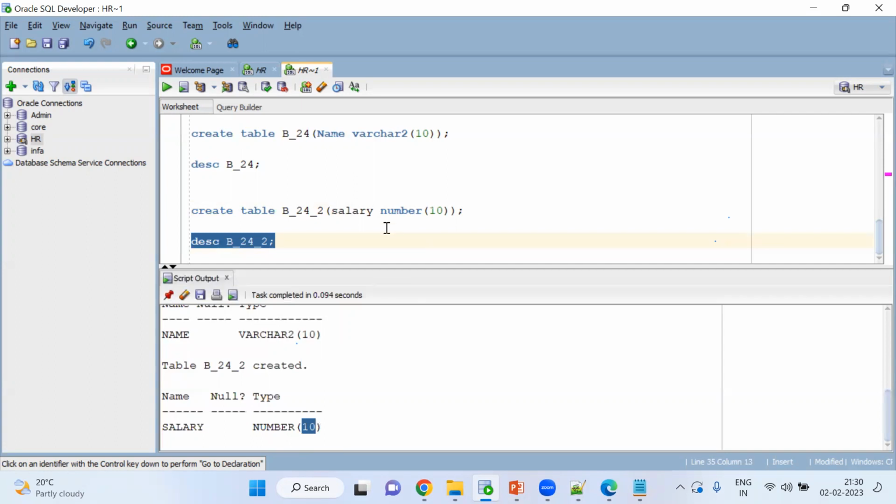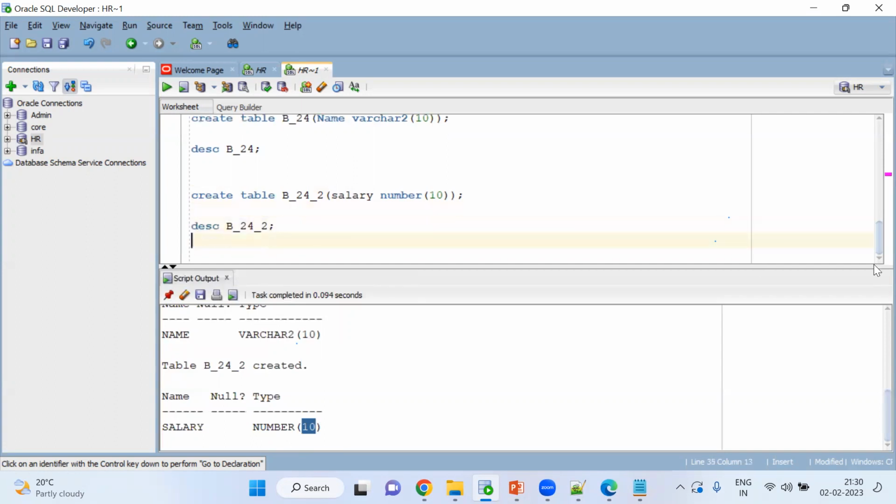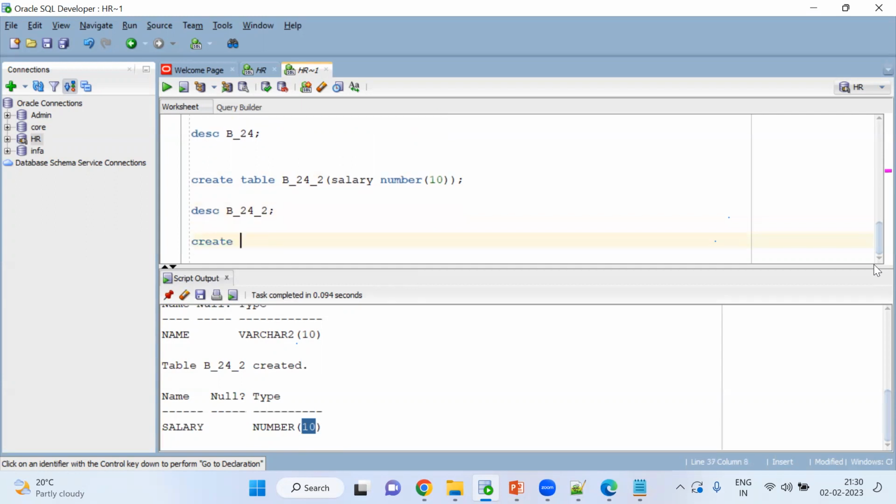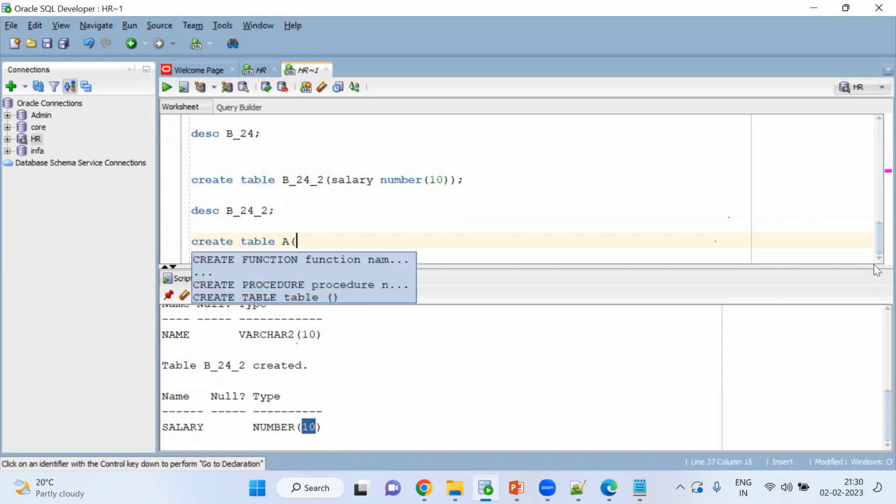So start with 1 column, and then create more. Like create table A, the table name, then X is the column name, X number, data type 5.